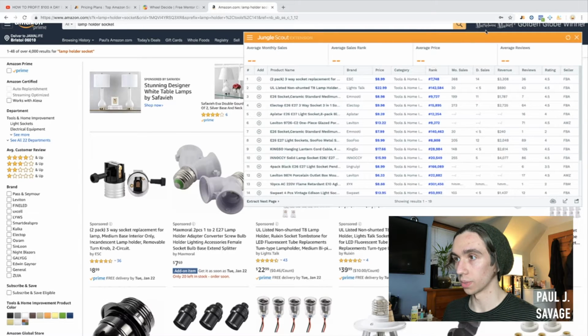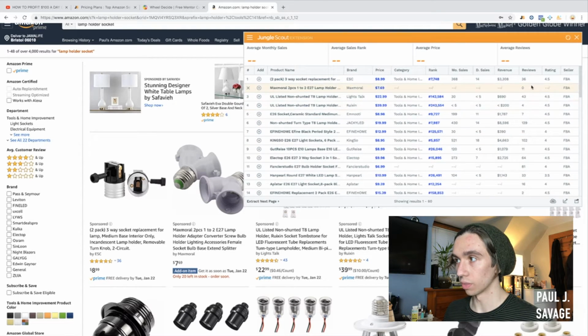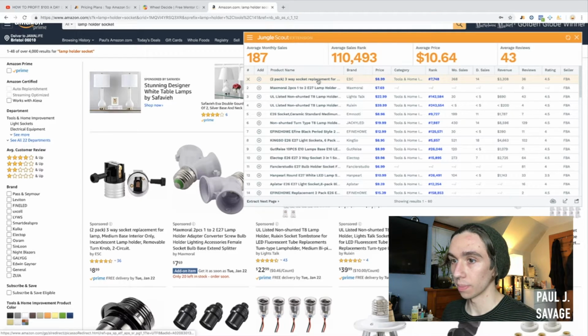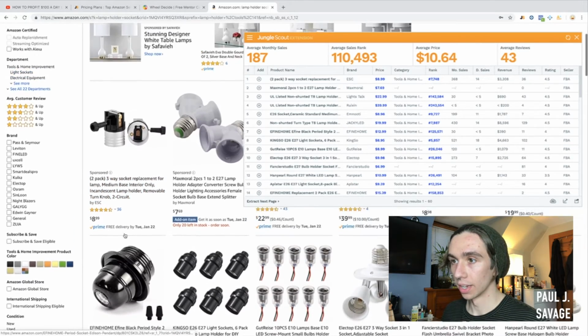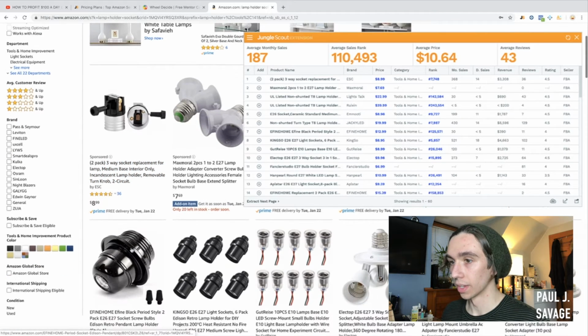Now, what is even going on with this? What is this showing you? The Jungle Scout Chrome extension shows you the revenue of listings, the reviews of listings, and it updates in live time. So it's not going to change while you're looking at it, but you can definitely assure yourself this is essentially exactly what they're making from this every month. So you can see how many monthly sales they have. This 2-pack up here, is that the same one? Yeah, it is that one. It's actually not that specific one because that's sponsored, but it is showing that one.